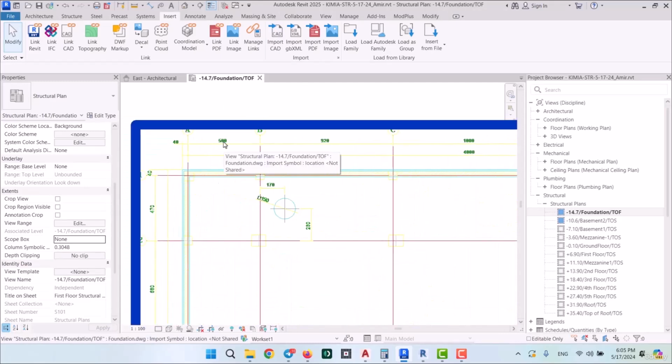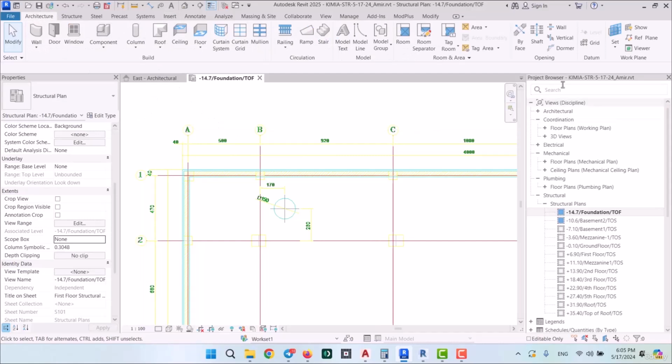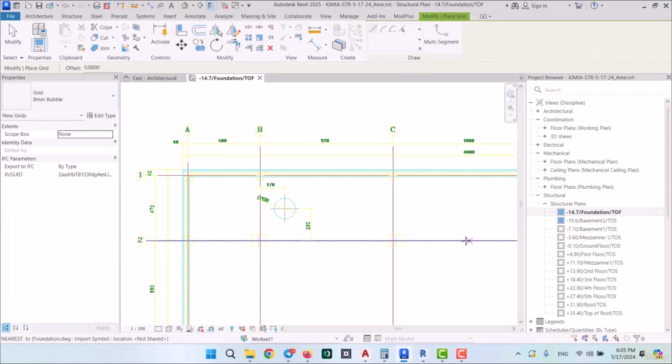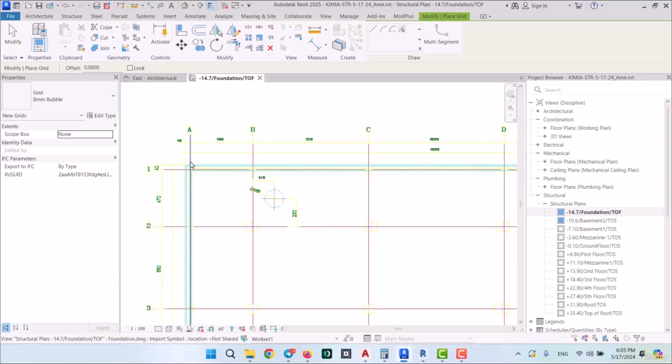So first I'm going to head to the Architecture tab, then find and select Grid. Now which way do you think is better for drawing the grids by? It's best if we use Pick Line, because we already have some lines here. So now you can see that over here we have some multiple lines, but make sure to pick the longest one so that your grid could cover the whole thing.